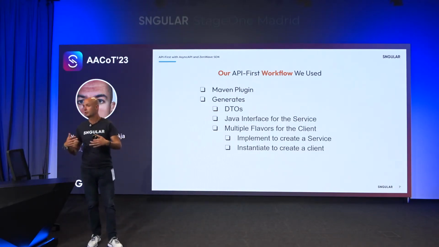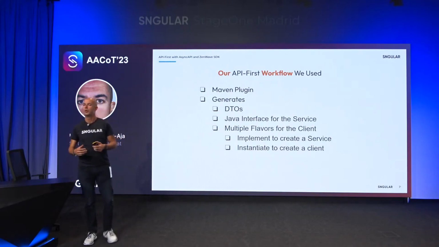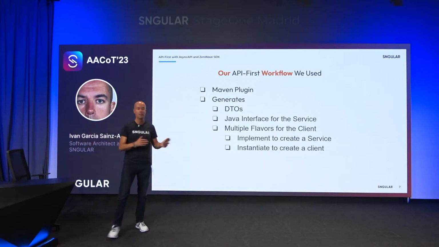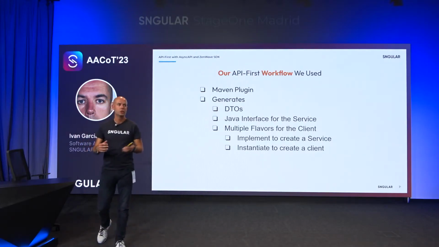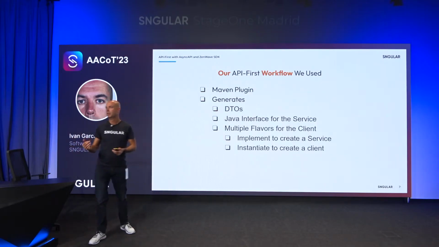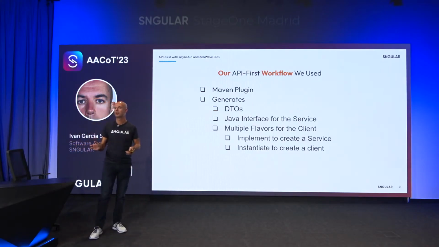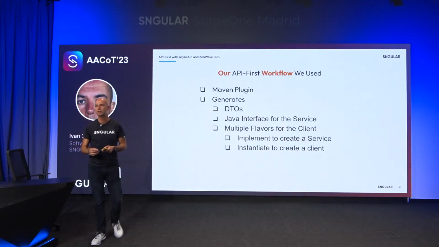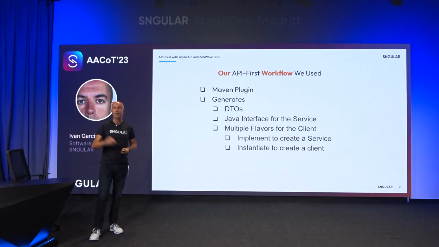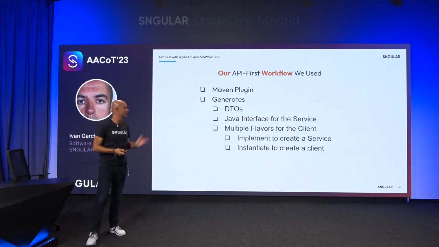And if you want to build a client to connect to a REST API, you will get one interface that looks almost the same as the server one, but you get some implementation behind the scenes with different flavors. So you don't need to write any code. You just instantiate that implementation. You configure maybe the URL and maybe the authentication, and you can start sending get, post, delete, all the operations to that API.